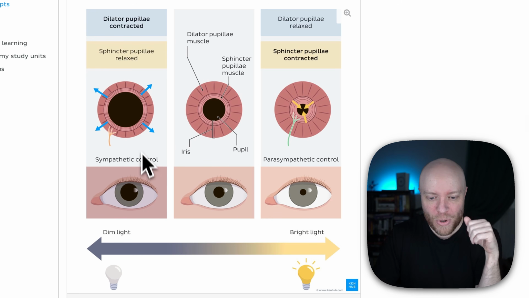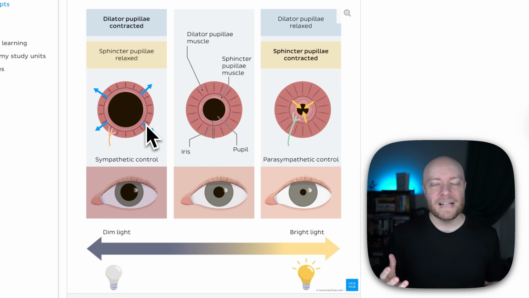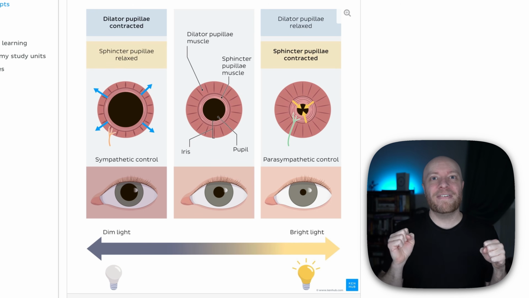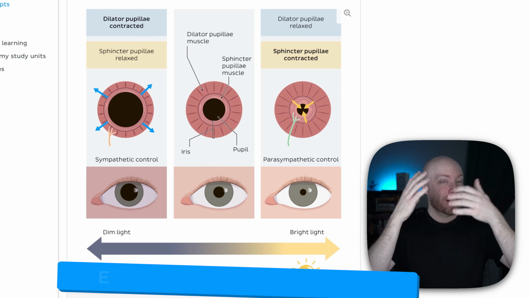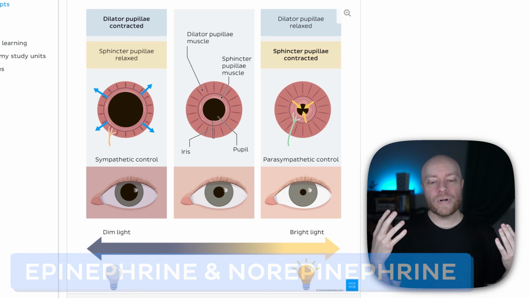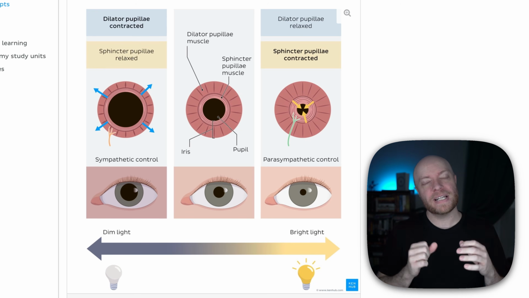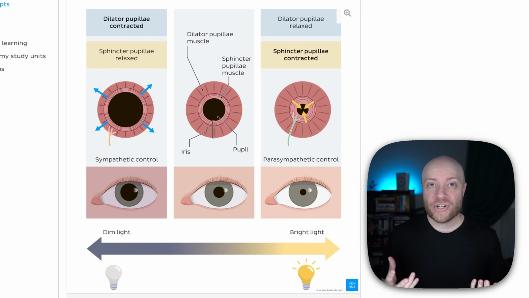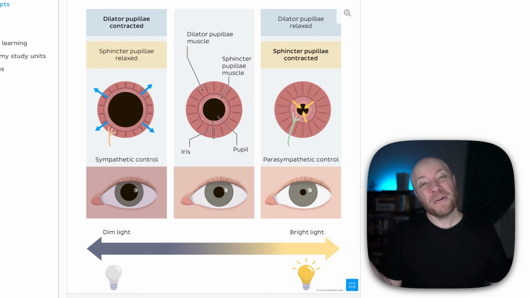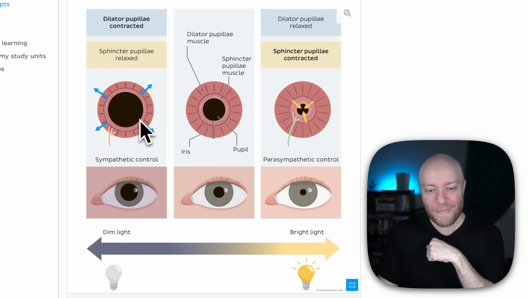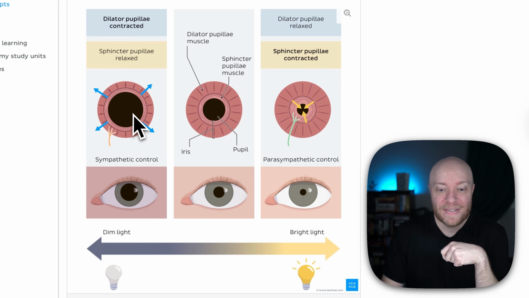I want you to imagine for a moment that I'm about to get attacked by a bear, right? In that moment, whoom, my fight or flight is going to happen, right? Epinephrine and norepinephrine are going to start coursing through my system. And one of the downstream effects is the pupils are going to dilate. And the reason you want to do that is because you want to take in more information about the situation because I'm about to get eaten by a bear. You're fine. You're safe at home. But that is what is happening, right?